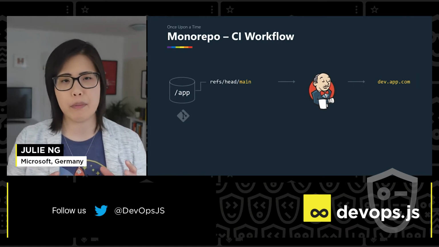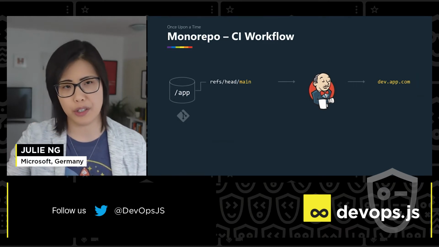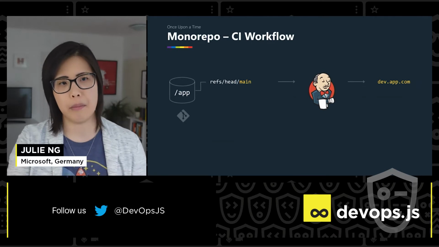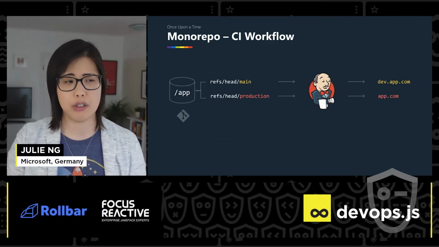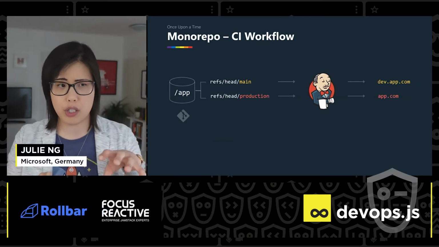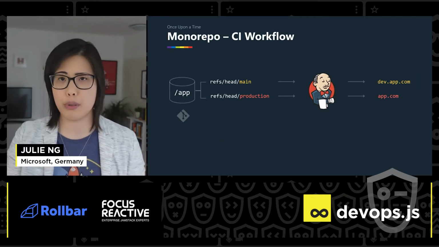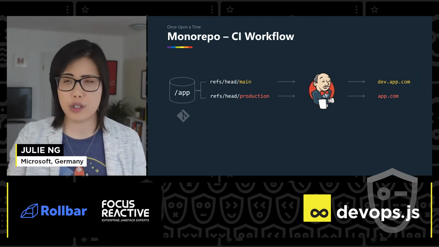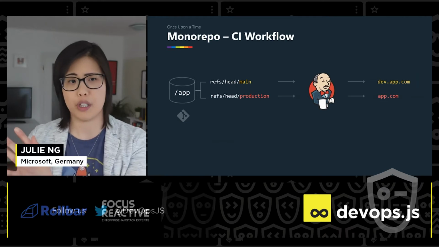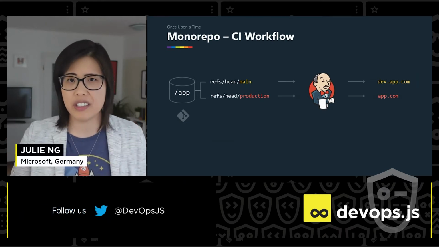Anyway, so let's say I push to the main branch. It's going to deploy to my production environment. Let's say eventually I'm happy. I'm going to somehow on my local computer merge those changes into production, and then I'm going to push the change to production, and Jenkins pushes that over to my production environment. All is good, I think.